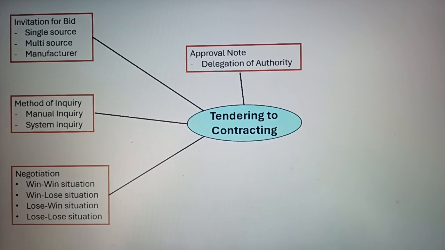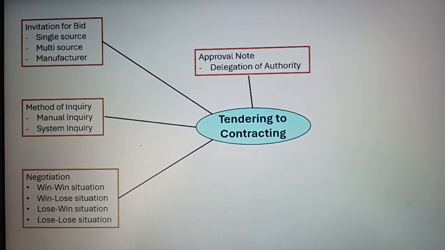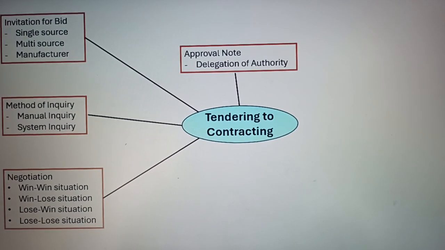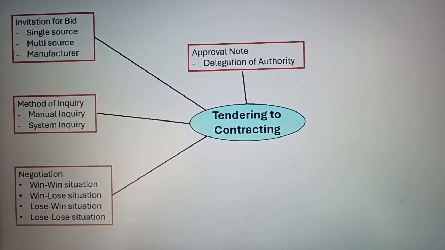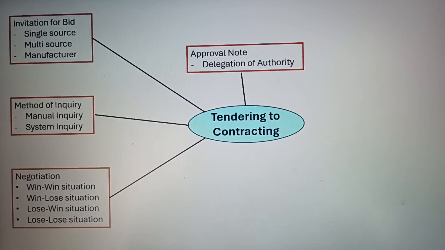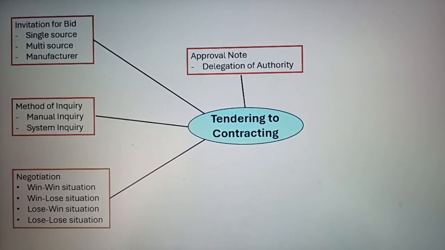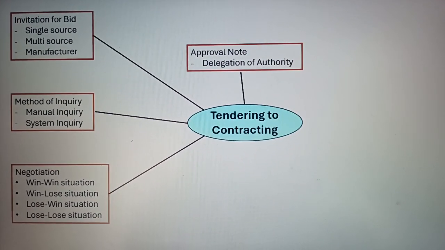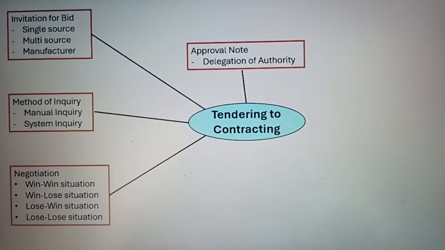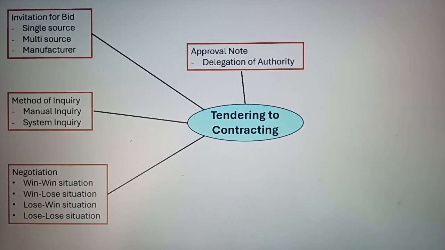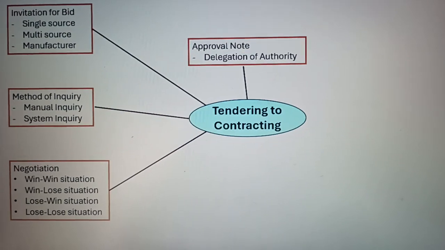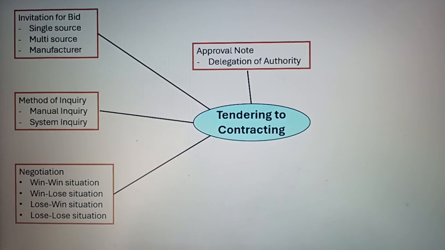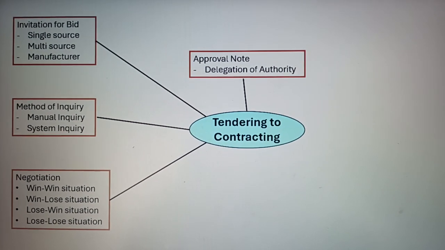Sometimes in an organization, an executive-level employee does not understand which person has how much authority, and sometimes a person who has no authority also approves the approval note. So it is not a good environment for the organization. It is a very crucial point, because on the basis of the approval note, the department moves ahead for future orders and other things.